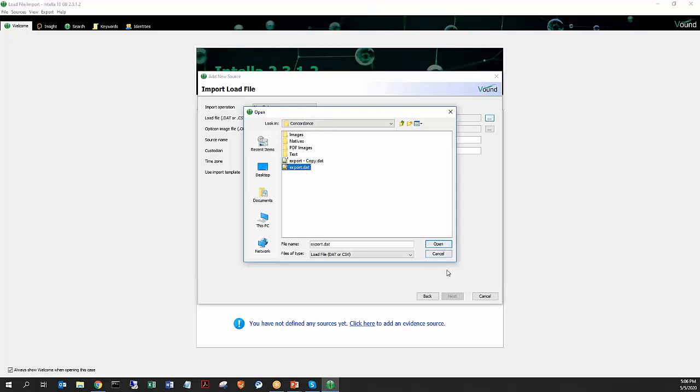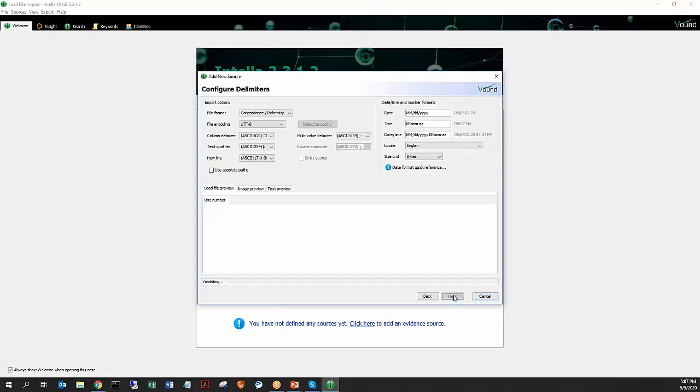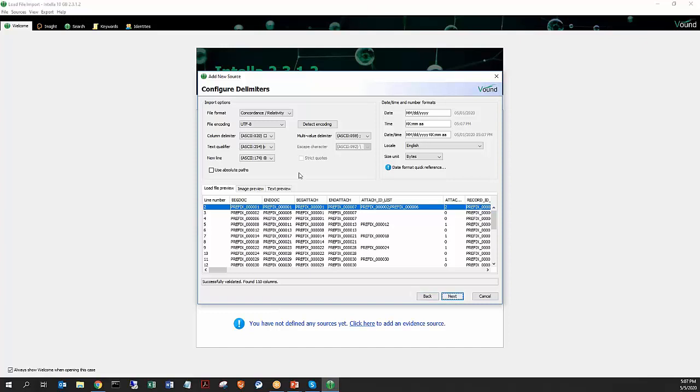I'm going to grab my DAT file, and you can see I've dutifully prepared a copy of the load file. I follow my own advice because anyone is susceptible to making a mistake here. And we're going to grab the corresponding Opticon file. Once you add the DAT file, Intella remembers the same path when looking for the Opticon file. Pro tip, if you want to rename the source, this is where you do it. We typically name ours by production Bates range, but if you don't want that file extension to appear, you can delete it there. I'm going to click next, and we're going to see that everything's worked properly.